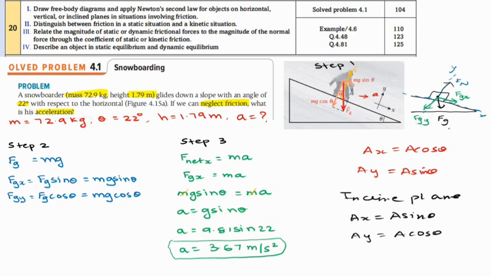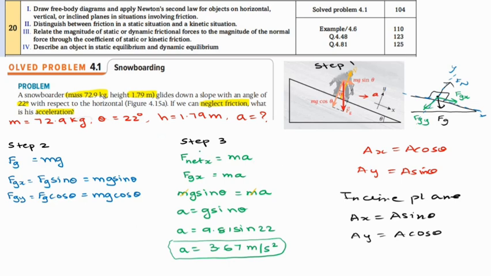So this is the first step for solving any question in chapter 4 that involves forces. First, draw the free body diagram. Second step is to identify the forces. What are the values of these forces? Fg is m into g. And since we divided Fg into two components, x component of Fg will be Fg sine theta, which I will write as mg sine theta. Y component of Fg will be Fg cosine theta, which I will write as mg cosine theta.